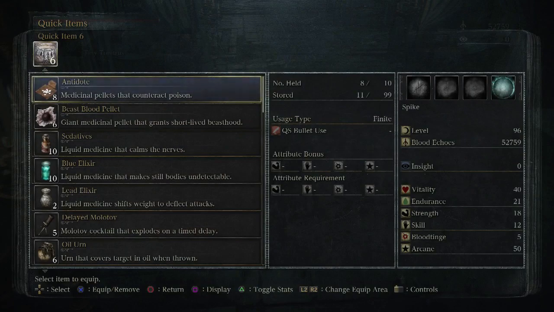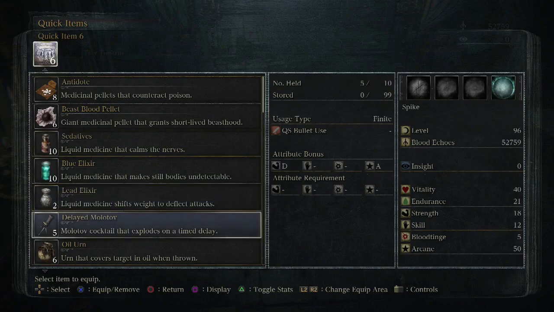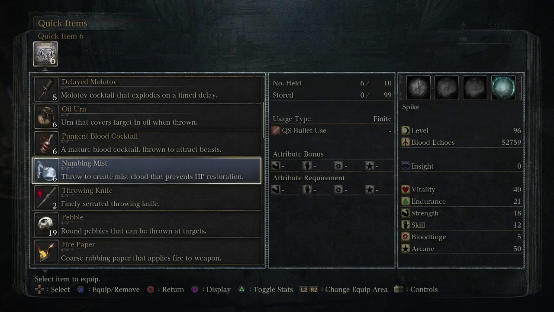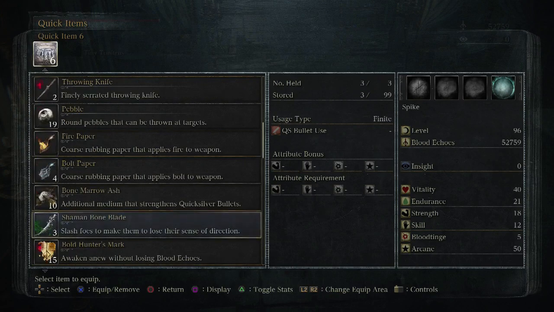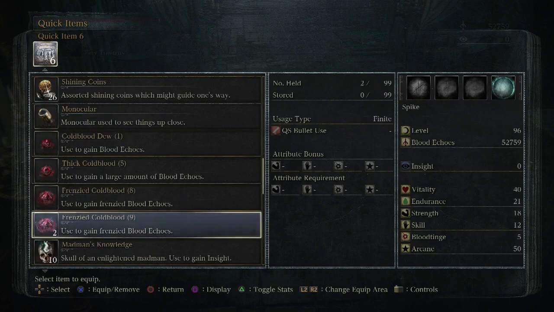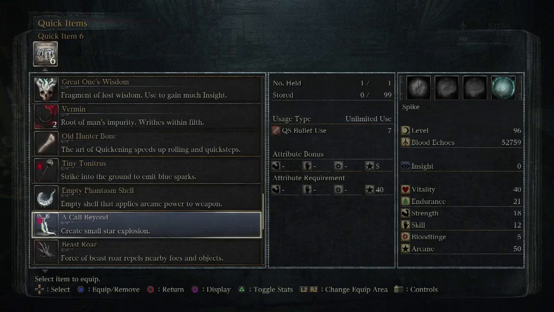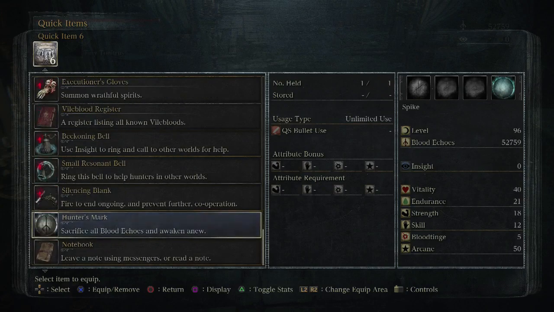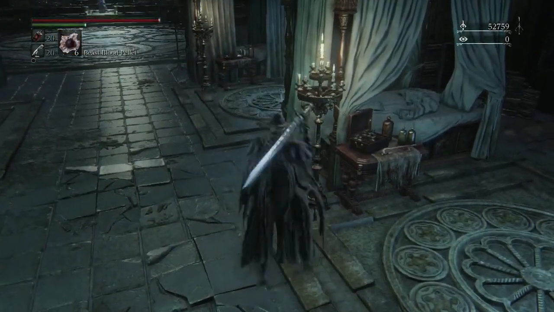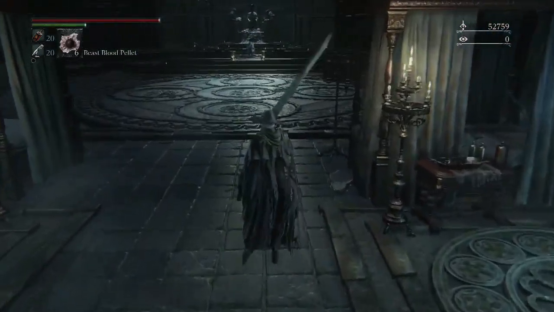What items do we have here? Well, what can we use? Delayed Molotovs. I mean, I don't know they're going to be that handy. That prevents HP restoration. Maybe these two can heal, though it doesn't look like they can, or at least not the tough one. The other one I don't think is going to be too much of a problem. Like, I really don't. Yeah, I don't know. We could try being a beast. Maybe that would help. I know. Fuck it.